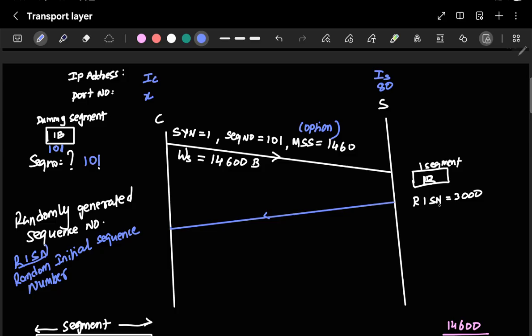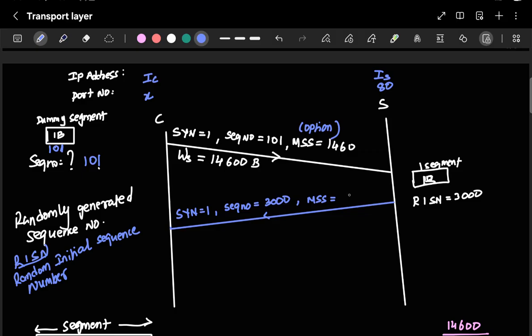So at the server side, it has generated one dummy packet. Now we know that this is the first time the server is sending a packet. So it will set the SYN flag as 1, because for the server this is the first packet it is sending, right? And for that, what is the sequence number? The sequence number it will also mention as 3000, which is randomly generated, right? And it will also give information about the MSS, meaning the maximum segment possible at the server side.